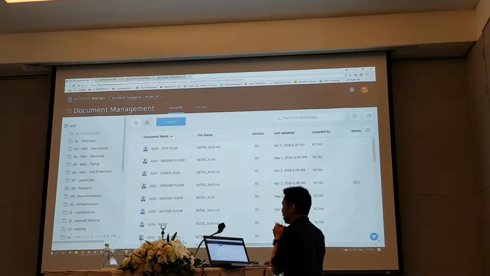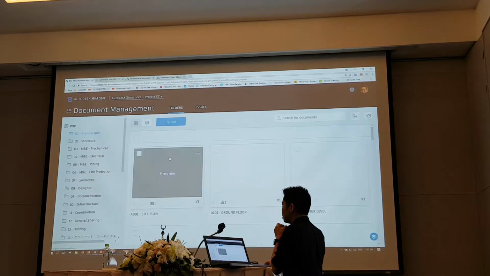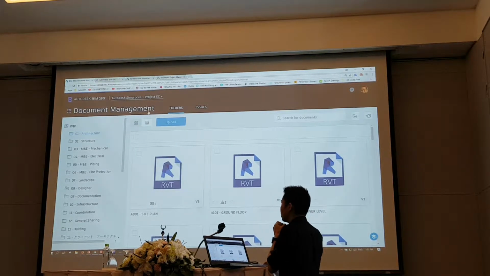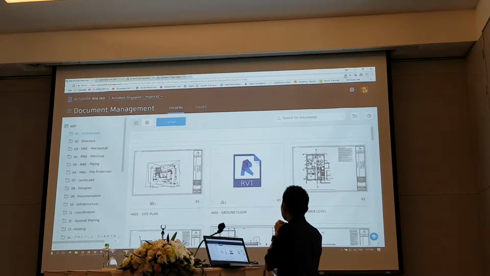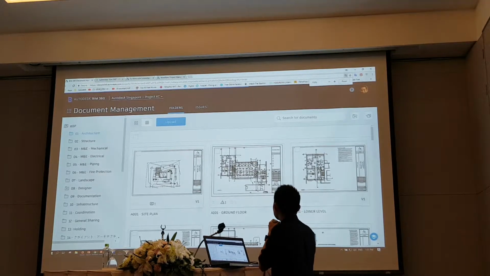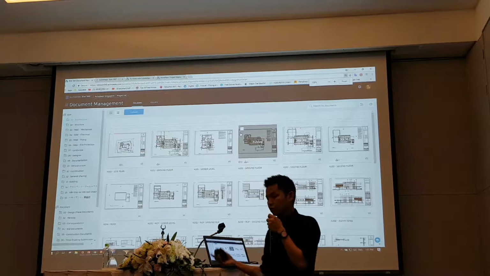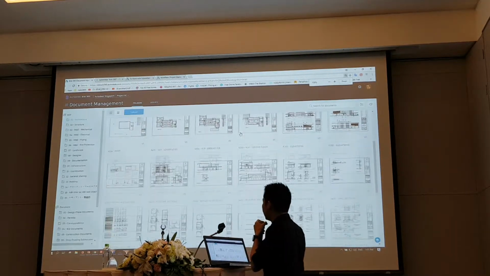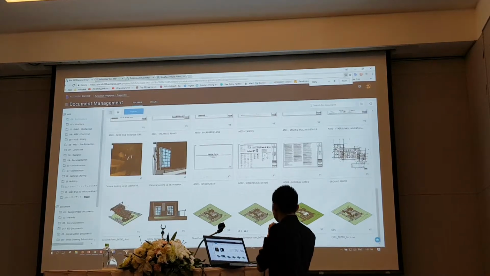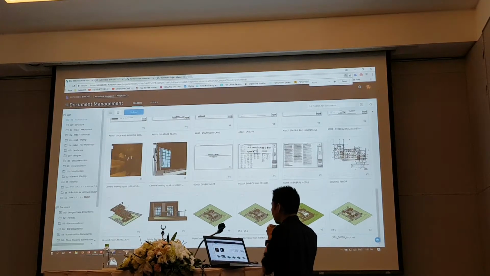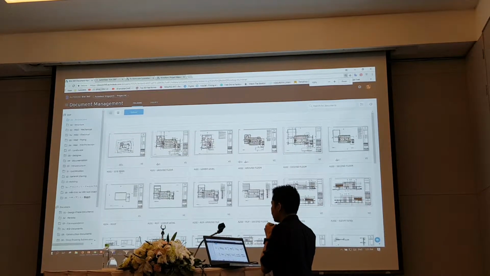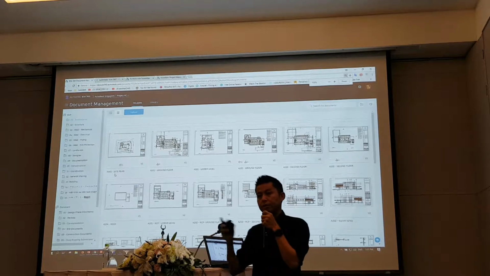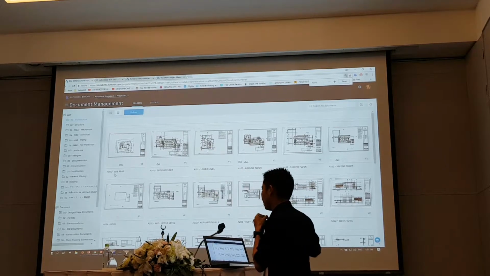Now, the good thing about the plans here is if you're uploading your Revit files, it will automatically extract all the drawing sheets that are contained in your Revit. You know that in Revit we have all the drawing sheets and also the views, so basically you can control what you want to publish. My file name is 56750_air, and you can see everything will be extracted out. The name here is the drawing sheet's name, and it will automatically populate from there.